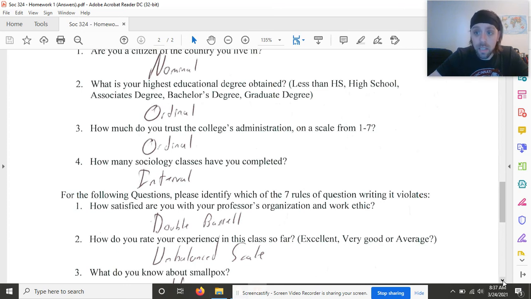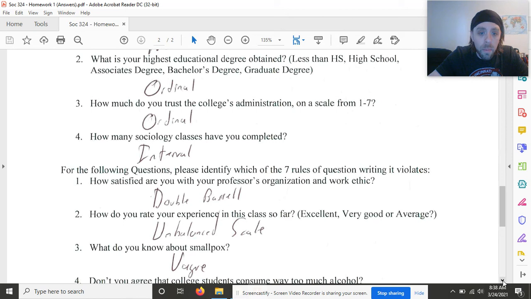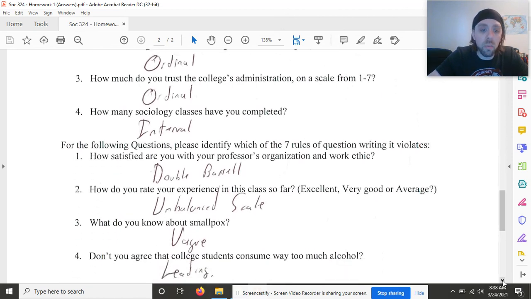Now, number 3, what do you know about smallpox? Well, I know that it exists. All right, some people might say, I know that that is a thing. Other people might say, I know that that's a thing, and I know it was declared eradicated in nature in 1979, and that the last major outbreaks of smallpox in the world occurred in Somalia and in the former Yugoslavia. Right? Do you see how that's touching on a much higher level of knowledge? So that's vague. This is just a really vague question. What do you know about smallpox? Some people might know the social effects of smallpox. Some people might only know that it's a virus. It's vague. This is clearly a very vague question.